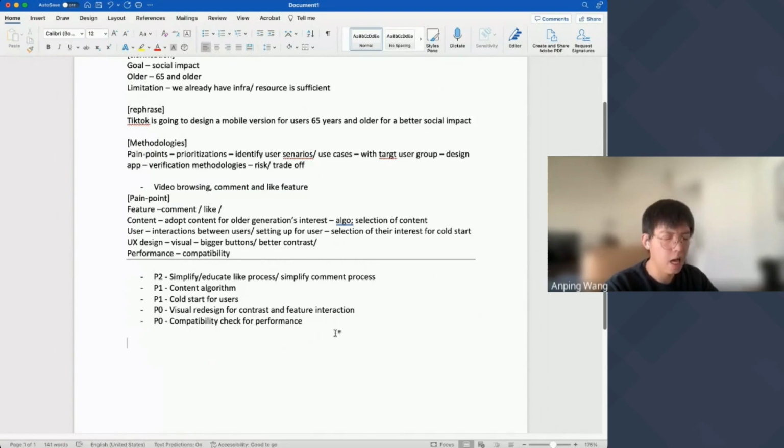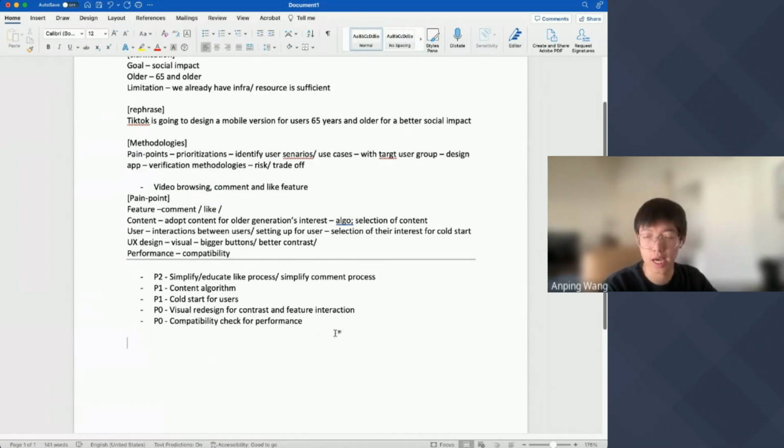Second, I will enlarge the buttons and the color contrast for the existing sign up process, or maybe we can actually remove the sign up process, and the whole process can be: open the app and pop up the video that we tested, which might attract the attention of the older generations.